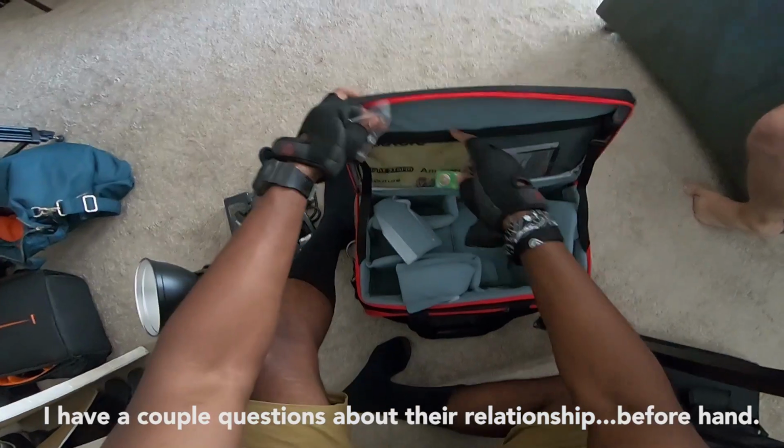I have a couple questions about their relationship. Whenever you shoot a relationship scene, your actors are gonna have a lot of questions. This is a good thing. It's okay if you don't have all the answers. Talk about it, work it out together.